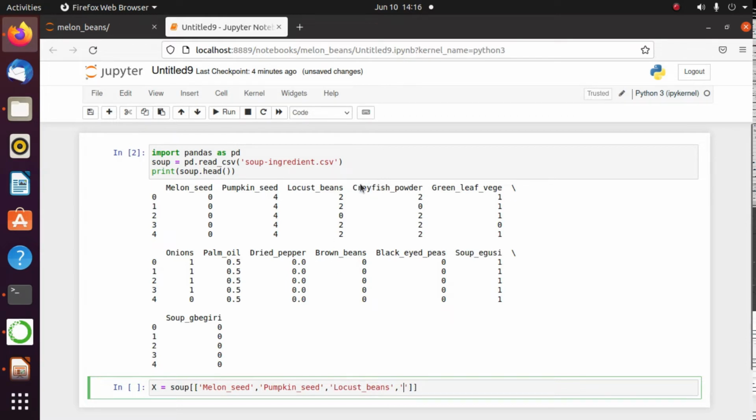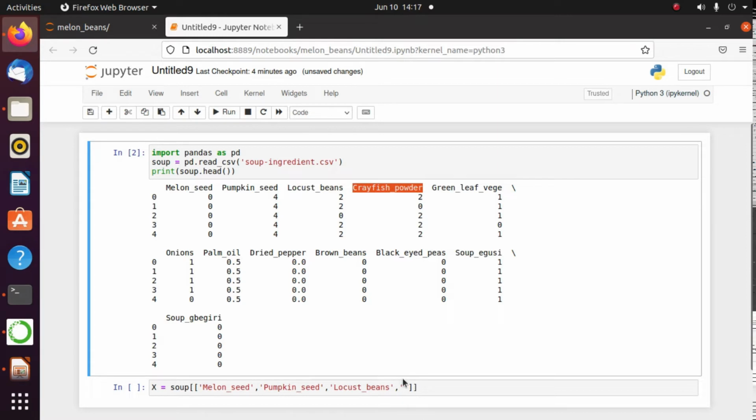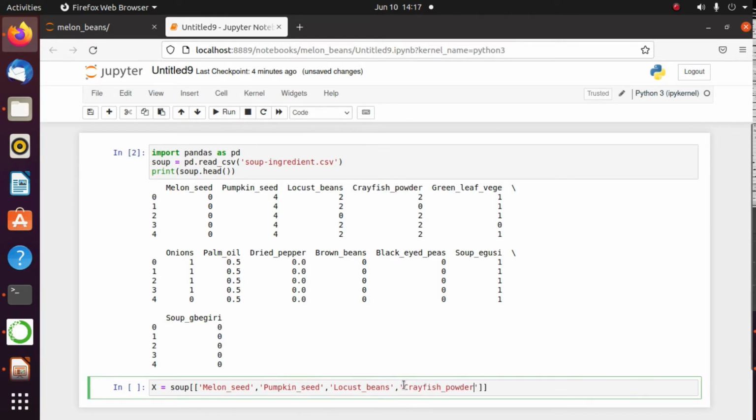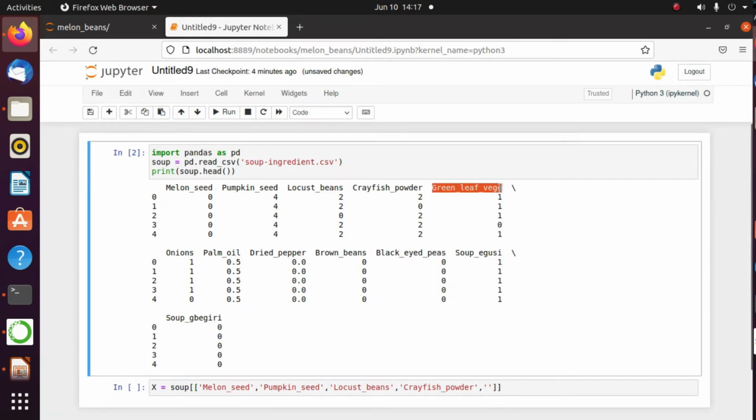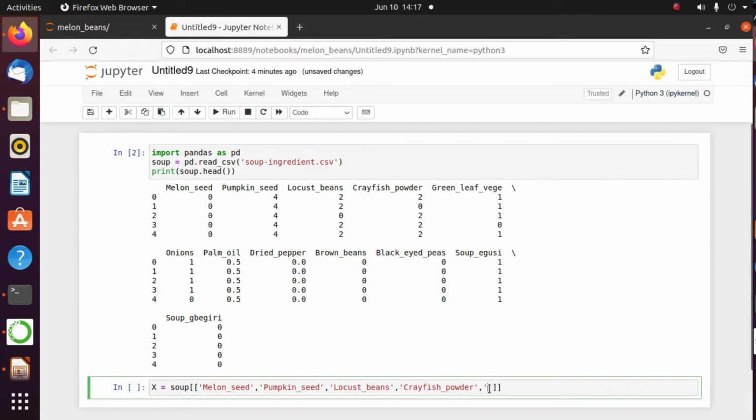Then I have the crayfish powder, and the next one, green leaf vegetable, and then onions.